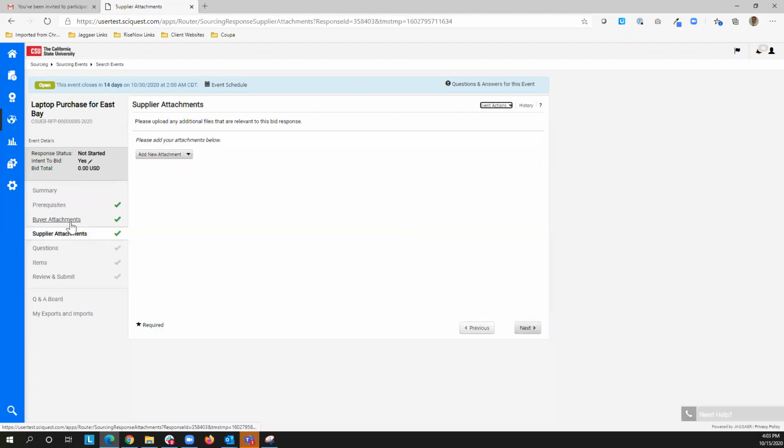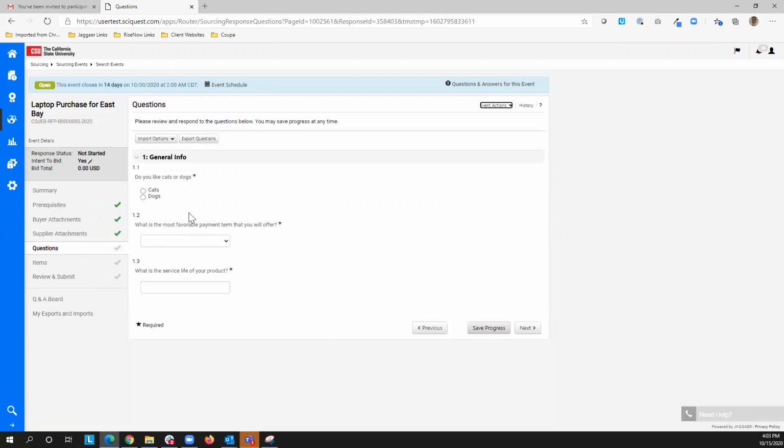All right. So, like I said, under buyer attachments, they can download the documents. Under supplier attachments, they can attach as many documents as they need to. And then if we click next, under questions, they can answer your questions. Click next.